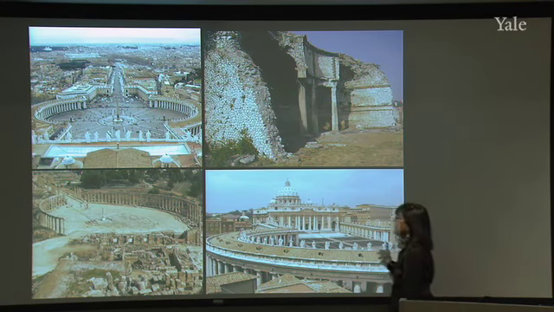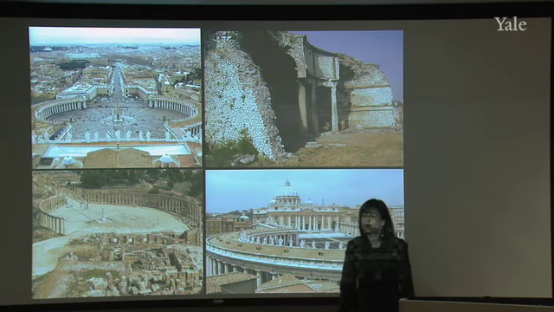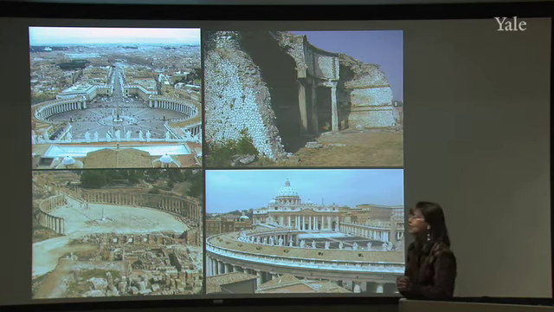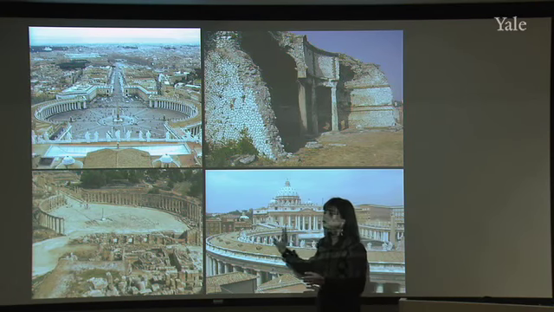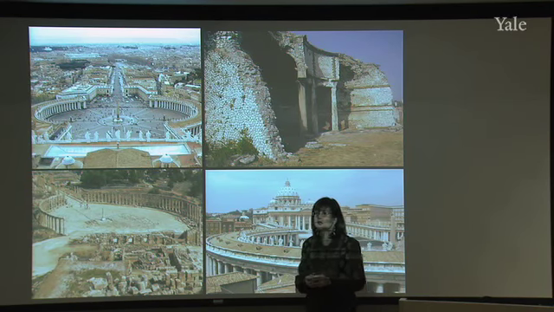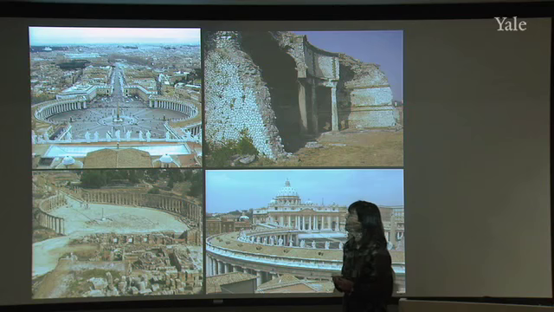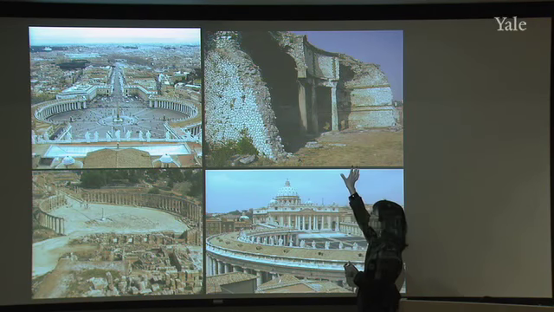But I want to maintain today, as I've maintained in the course of the semester, that there wasn't anything that the Romans didn't do first, and that it is Roman Baroque architecture, as we're going to define it today, that had a huge impact on architects like Borromini and Bernini.